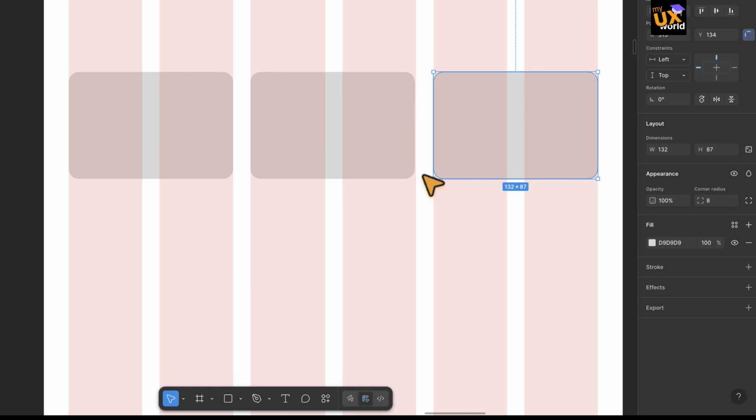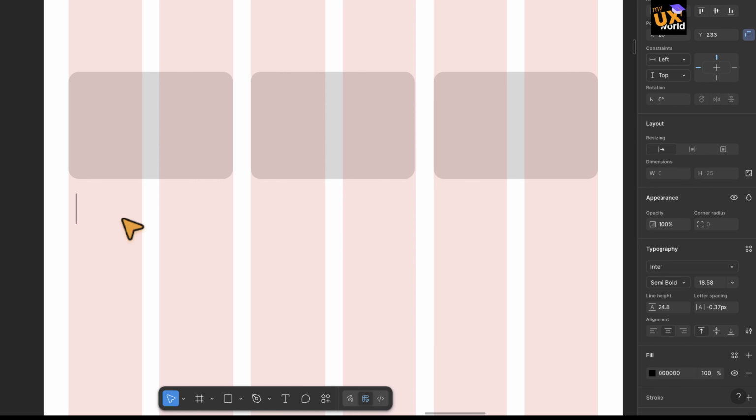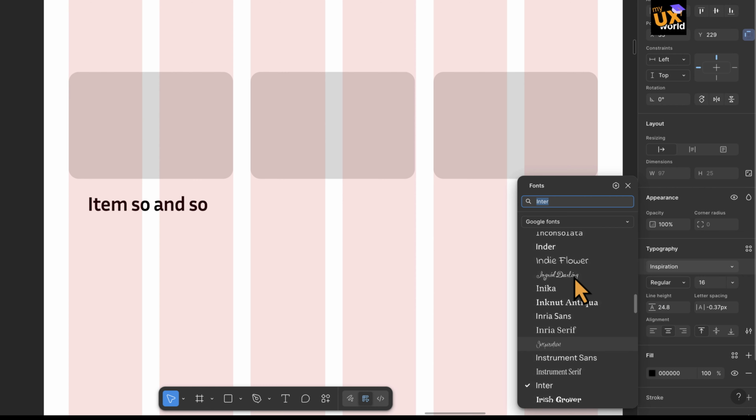Here it is. And then I'm going to put a text right below it, and the text will say, hey, this is item so and so. All right, here's the item. Let's put it right here, and we are going to change this to 16 and make sure it's not that big.